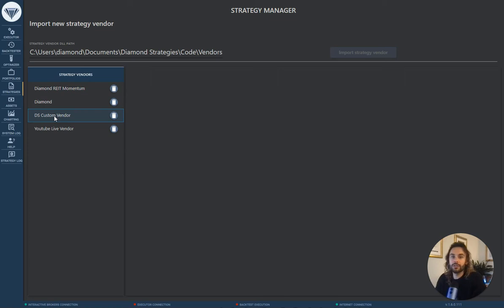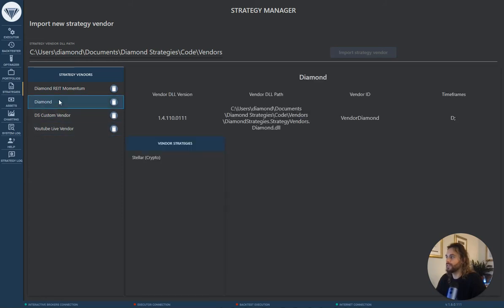So this is the idea behind portfolios. Strategies is actually where you will be able to modify, delete, add, remove, and just look at the information of the actual strategies that you have inside your program. So anything that you code yourself, or you download, or we share with you, or somebody else gives you a strategy, if you import it to the program using this view, that's where it's going to appear. So you can see the versions and everything else. So this is kind of the strategy manipulator.